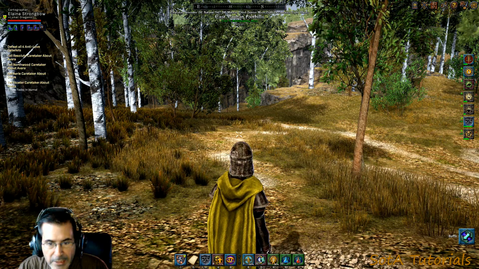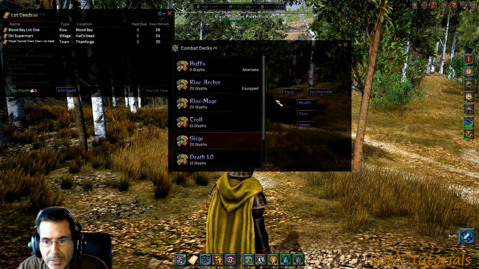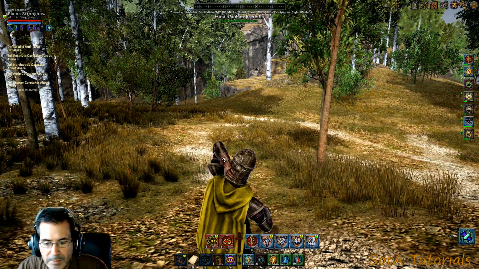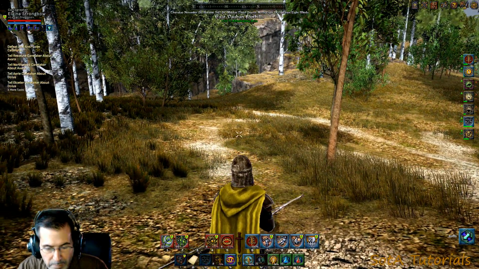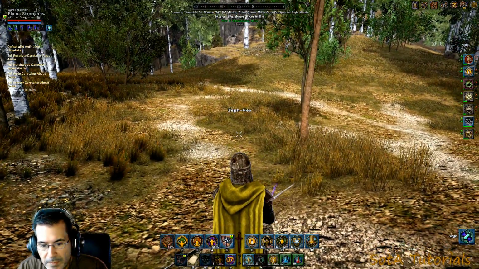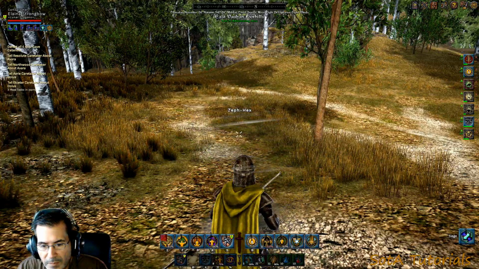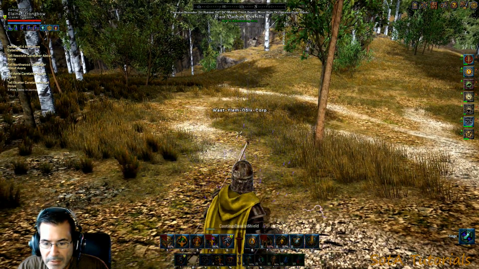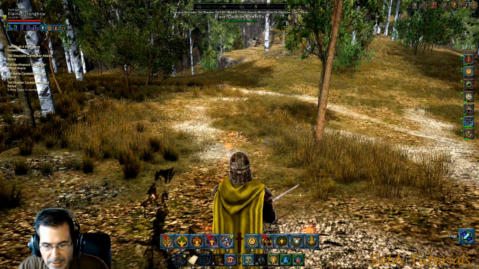Now, for giggles, I am going to get onto my deck and buff up. There's a couple other mobs here. So let's buff up here. I'm just going to quickly do quick buff. 4, 7. Switch the deck.